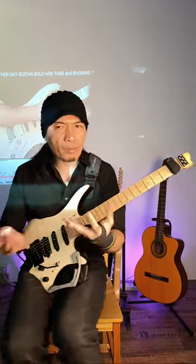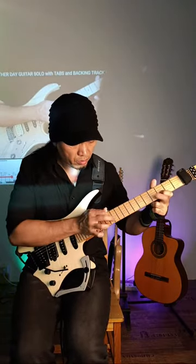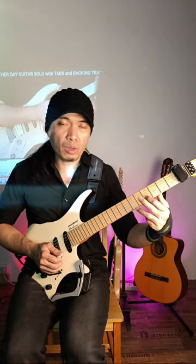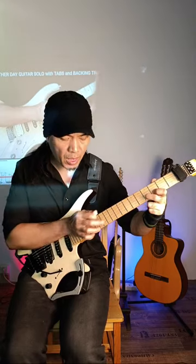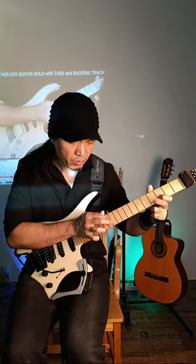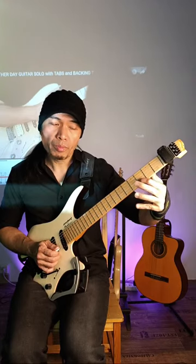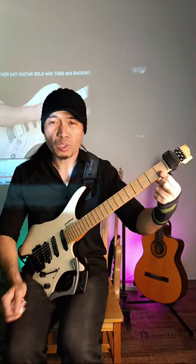Okay. So after that we have this last section, which is, so it's just hammer and pull off on the 7th fret, 9th fret, and then go back to all on the 2nd string, 5th fret, 7th fret. Then we have this trail on the 4th fret, 5th fret. It's quite easy. Then you just tap. Okay, so we have. And then you pull it off. That's the last section. So 4, 5, hammer and pull. Then open. Then 2nd fret. 2nd string. All on the 2nd string. So we have.